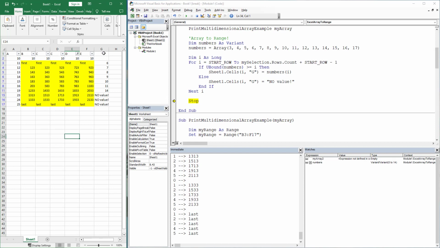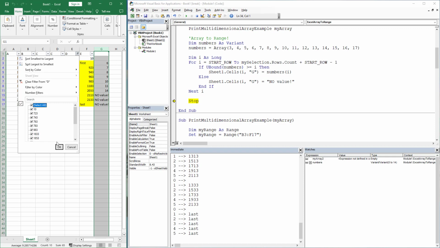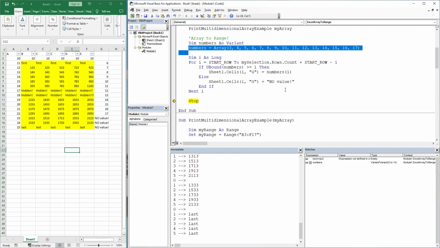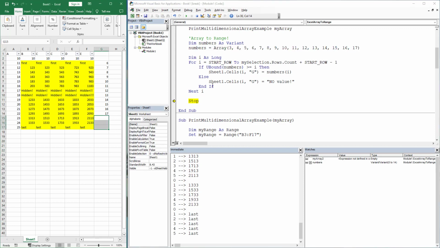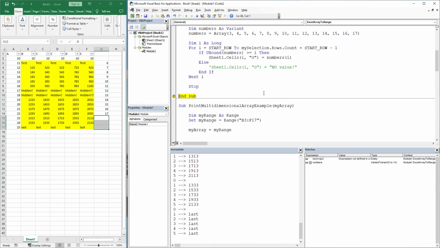I'm going to remove the hidden and a few others just to see how it will work. Deleting everything and pressing F5 again. Unhiding. And all the values from our array are here, including the ones with no value. The ones with no value, you can simply comment them out if you don't want to pollute it. But yeah, so far so good.